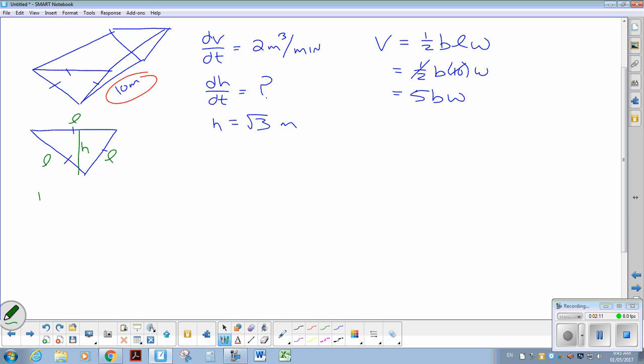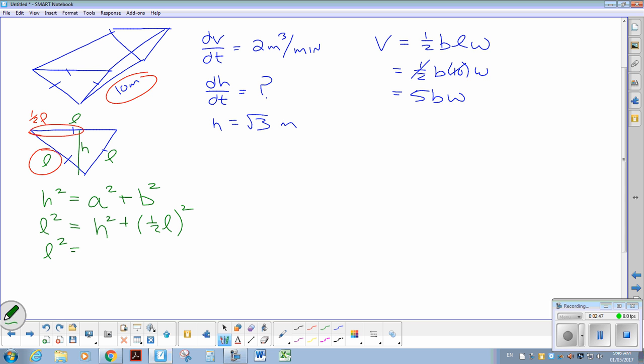Well, the height of this triangle is going to be, let's use the Pythagorean identity. So the hypotenuse, so h squared equals a squared plus b squared. So there's my hypotenuse right there. So L squared equals, A is going to be one of my sides, so let's call that h squared. Now, because it's an equilateral triangle, we know that that length is just going to be half L. So plus 1/2 L squared.